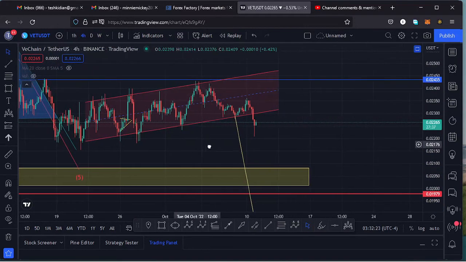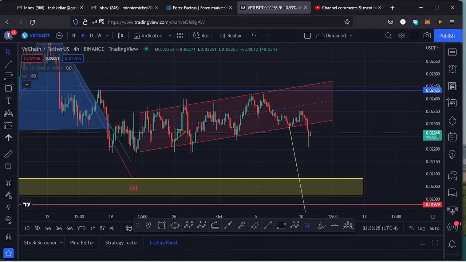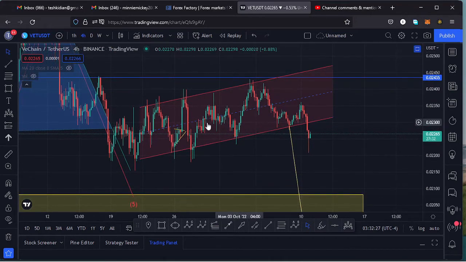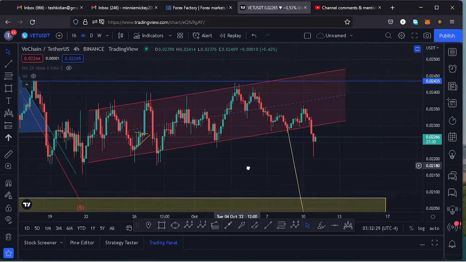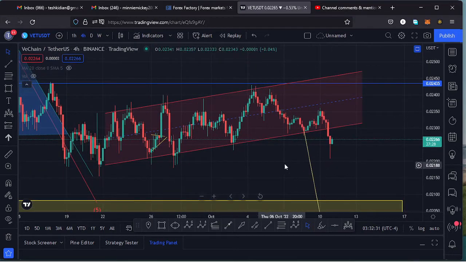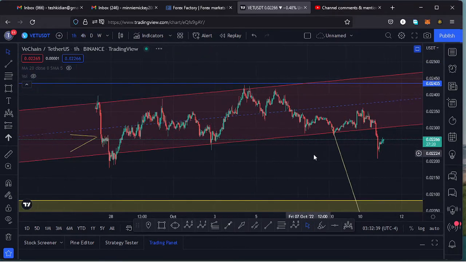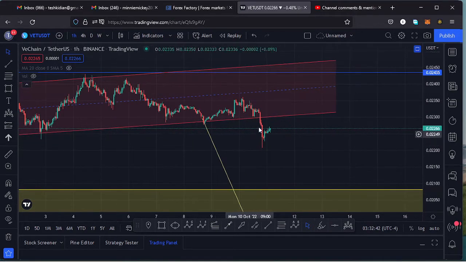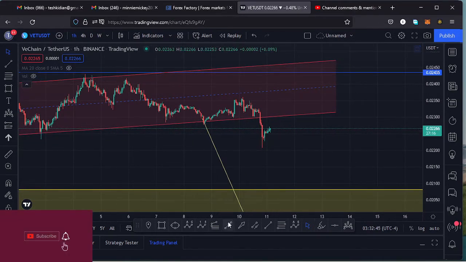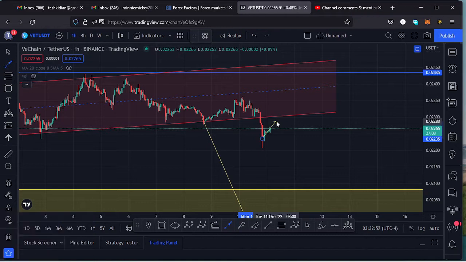We have been trading within a channel, and this channel has been well respected, and you can see we have a couple of touch points, more than 5 touch points, and yesterday we saw a breakout to the lower side here on the 4-hour chart. And if I jump to the 1-hour chart so that you can see this movement better, after seeing that breakout to the lower side, we are having much of a movement to the upper side that we can term as a retest.